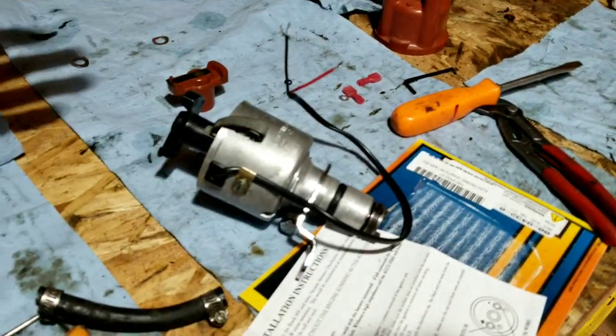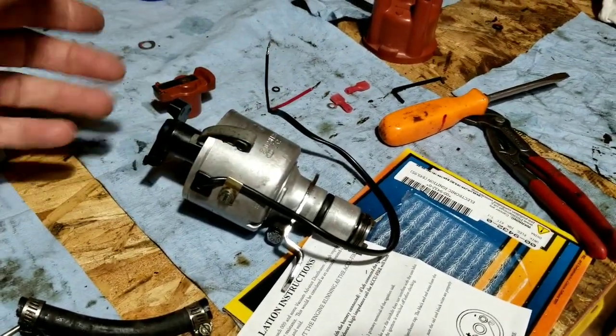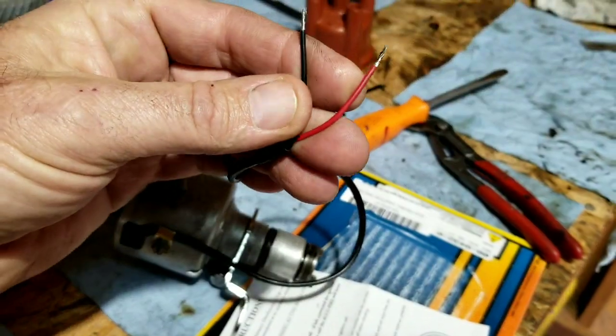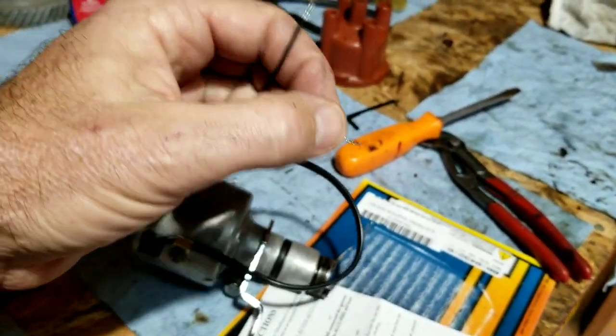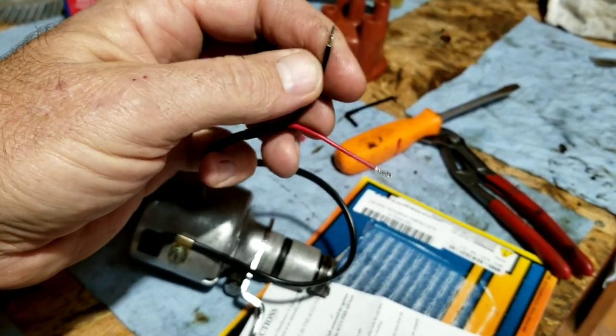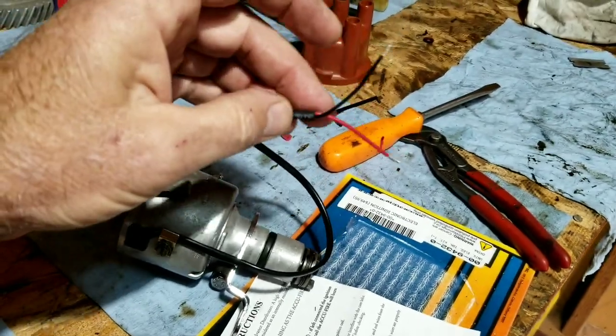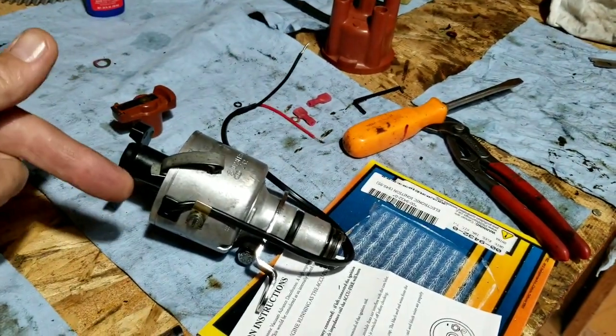Or sometimes you do something stupid like wire it up backwards. That just kills it. If you ever wire this up backwards, this goes to the positive side of your coil. This goes to the negative side where the points are. The black wire does. And if you hook it up backwards, you just killed that sucker.